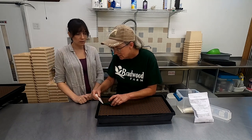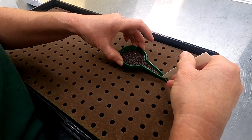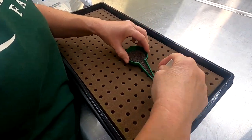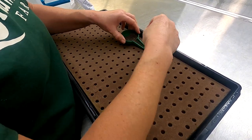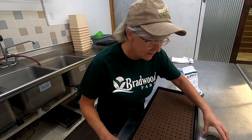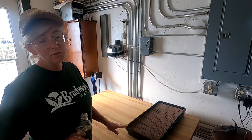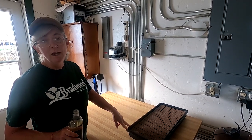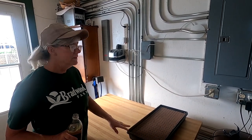Do you seed these heavier for the winter as well? Yes, I do. Now we're ready to put this one out into the control tunnel — it's all done seeded. I keep it out here in the control tunnel because I regulate the heat in here, because the greenhouse has too much of a fluctuation. You want to keep it pretty steady for the germination process. That's why I do everything out here.